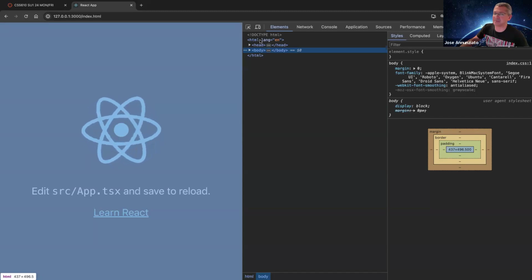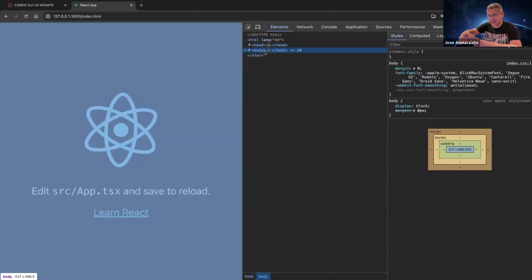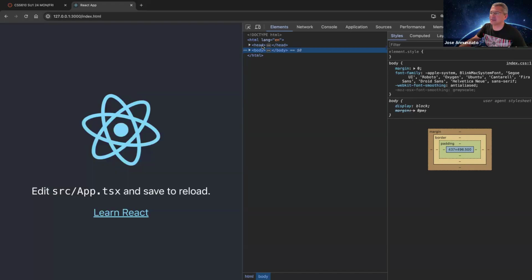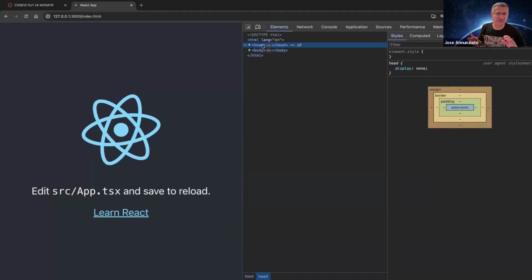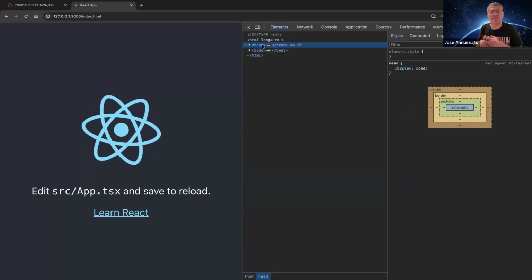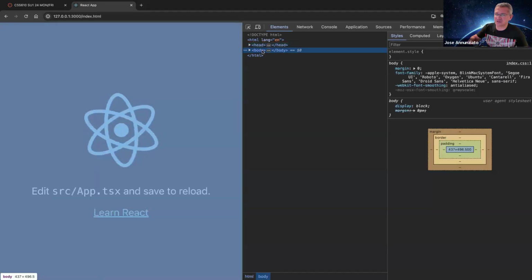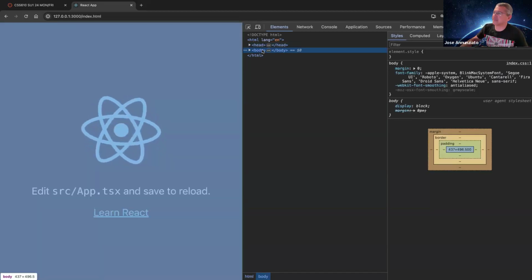The root is the HTML node or element, which has two pieces. It has a head and it has a body. The body is the main content that you see on the screen. The head contains meta information, like who the author is, when this was created, things like that, any dependencies. But the main content, what you see on screen, is contained in the body.